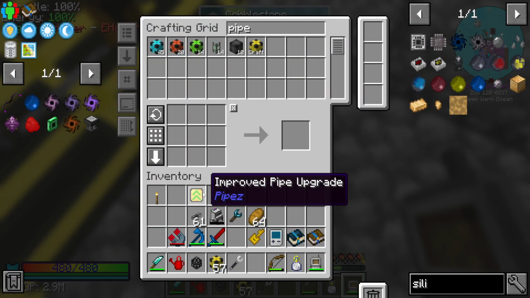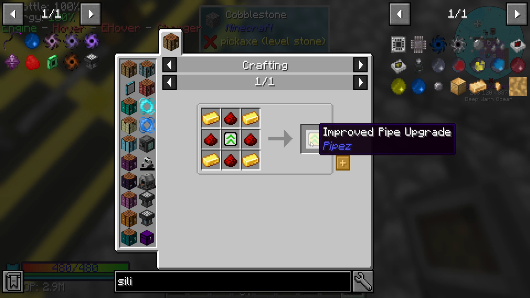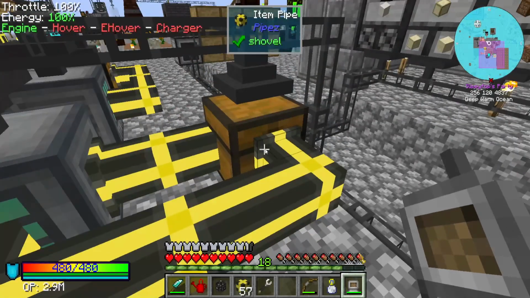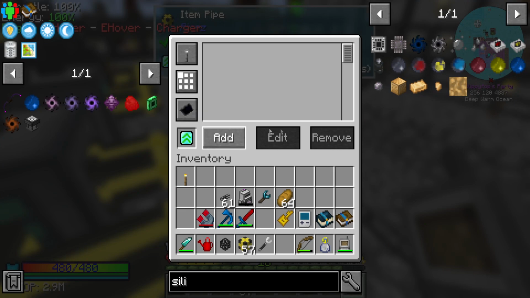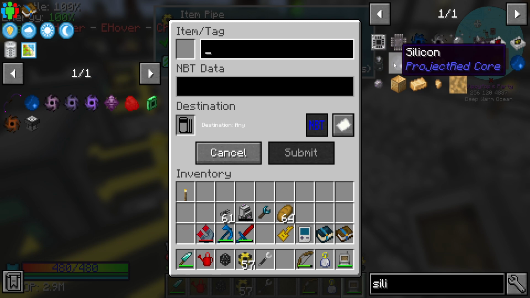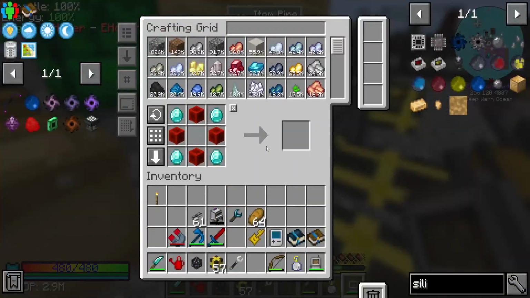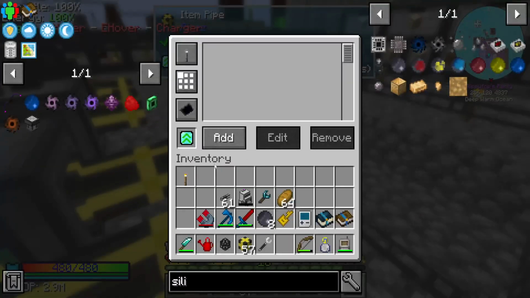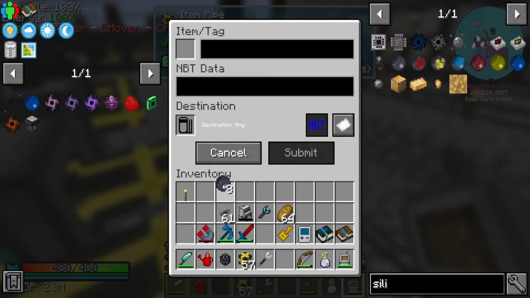This mod is so cool, but like, come on. It doesn't have to be this much of a blacklist the silicon. Great, why can't I just... So silicon doesn't go.